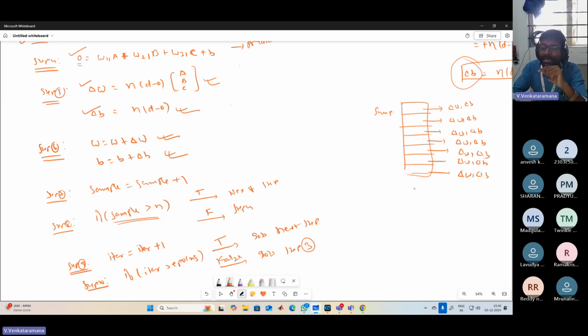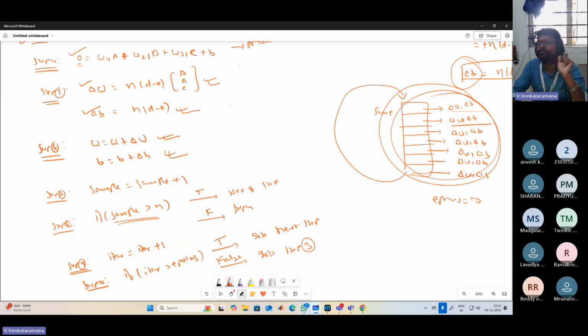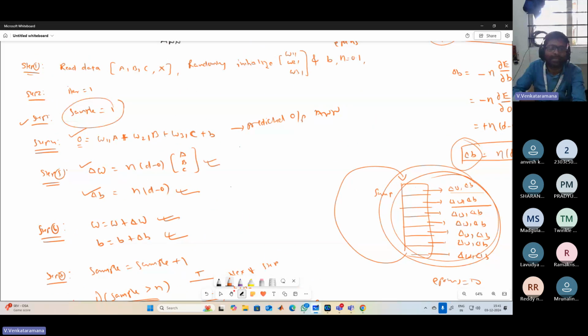Now, if your current iteration is not the maximum iterations, then again go back to the first sample and again update the weights and bias. This process will be repeated for every iteration based on the number of iterations you initialized. Suppose you are taking epochs equal to 10, you have to repeat this process 10 times. So if the first iteration is completed and you want to run this for 10 epochs, then go to the first sample again. That's why I'm writing go to step number 3. Again, go back to your sample.